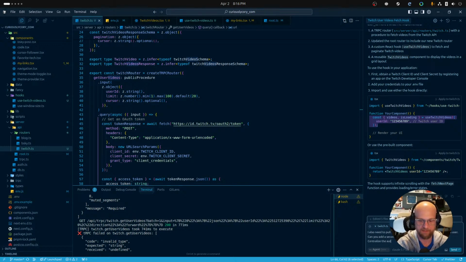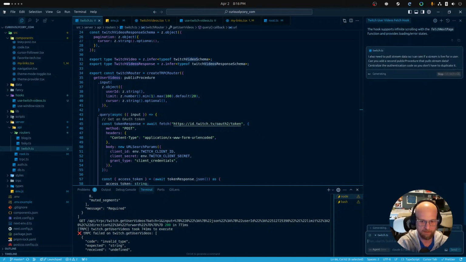Centralize the authentication code rather, so you don't duplicate it. All right.